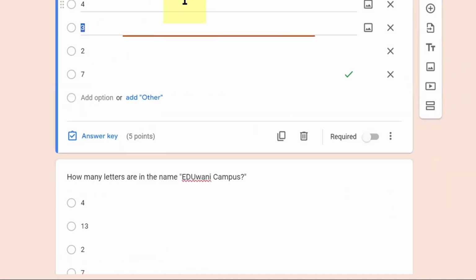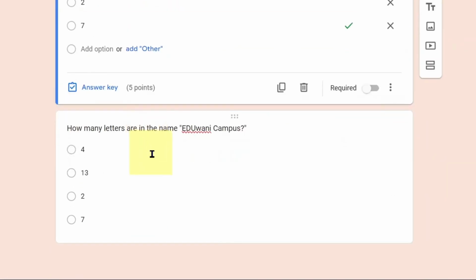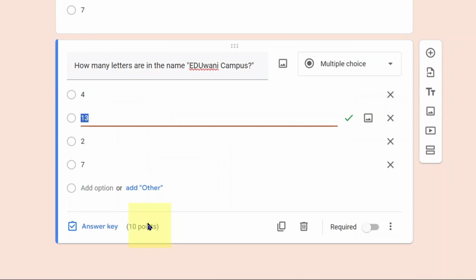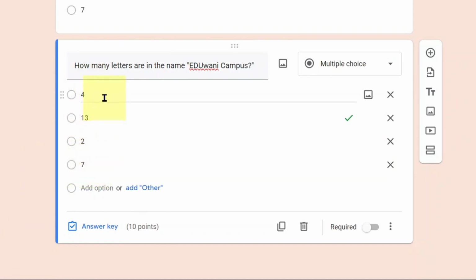If I click in here, I see it. Look at it. 5 points here. I click in here and I see 10 points there. So that's how you produce multiple questions for yourself. Now, let me take it further. It is not only multiple choice, objectives, optional questions that you can create under quiz. You can create questions that you won't have to select, where they will be able to also type in themselves.